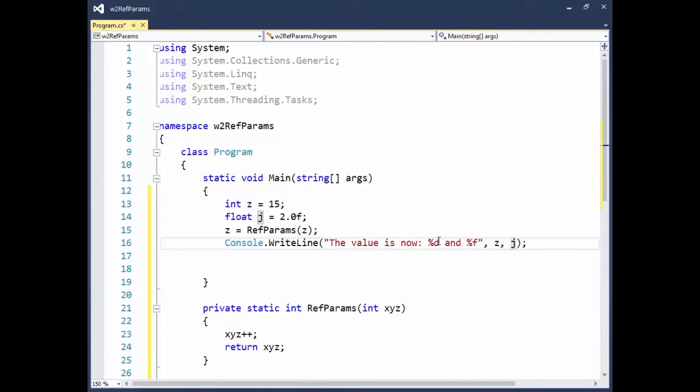So instead of saying %d, we're going to say, using curly brackets, opening curly, 0, with a closing curly. That will represent the first variable, z. And then for %f, we'll do curly 1.